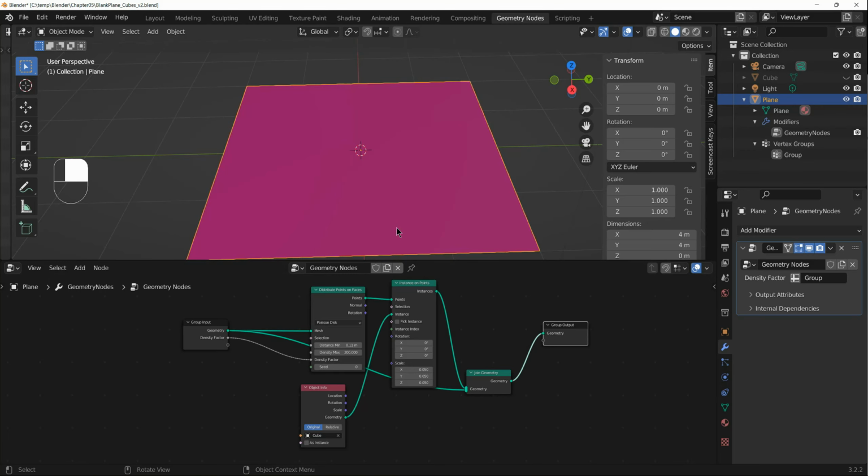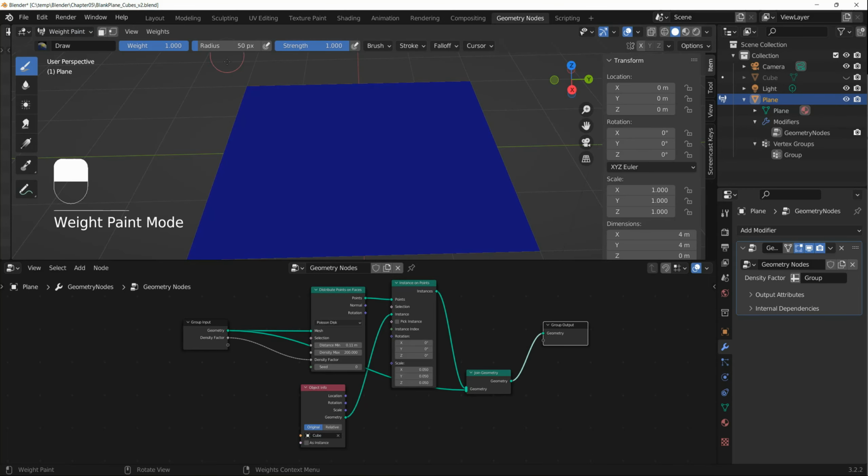So I'm still relaxed about the fact that I can't see anything here, but I do know that we have subdivisions here. If I go into weight paint, my radius is maybe okay. The problem before was, I believe anyway, the fact that I didn't have subdivisions.